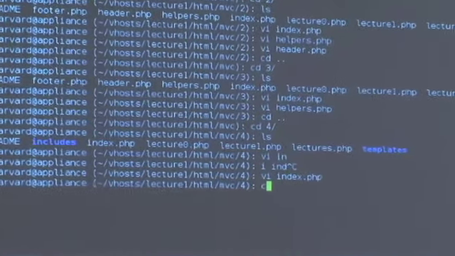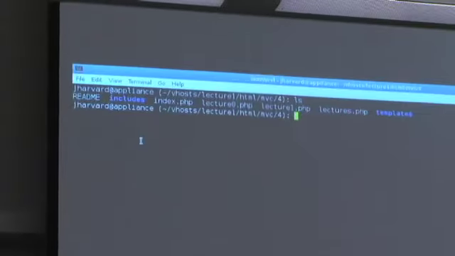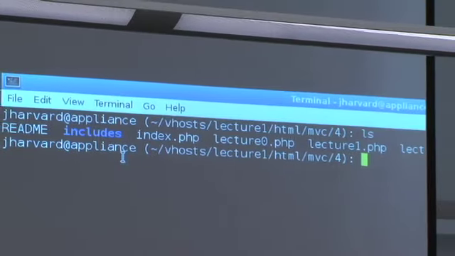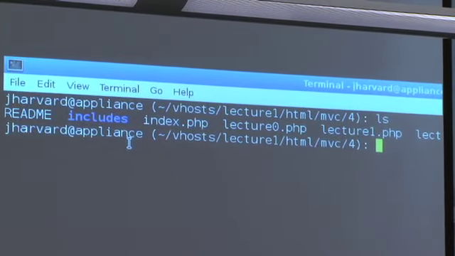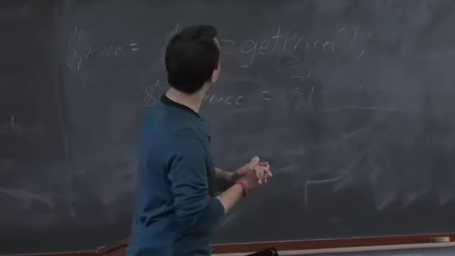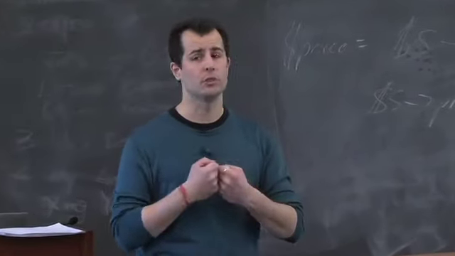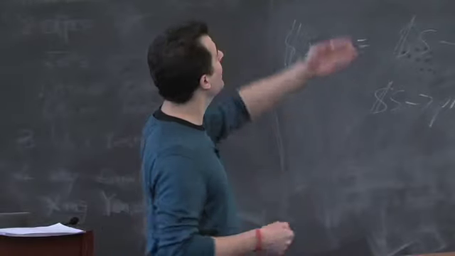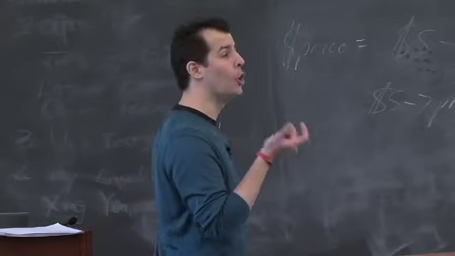Let me go ahead and do ls in this directory. And notice that I've cleaned things up a little bit, just like pset 7. Rather than put all of my PHP files in the same folder, I want to isolate them so that the related files are all clustered together in a folder. And by related, I mean things like the templates. Like header.php, footer.php is never supposed to be visited directly by a user. So why is it in the equivalent of my public HTML directory? The user shouldn't even need to know that exists.